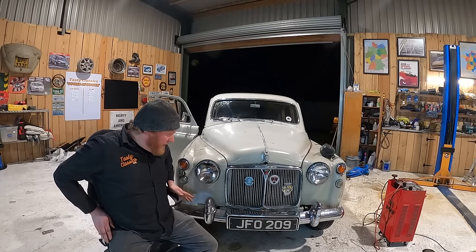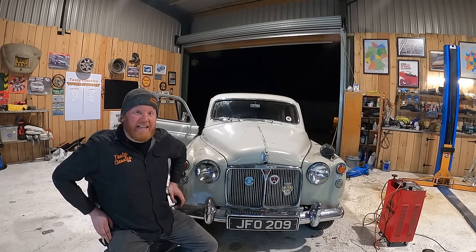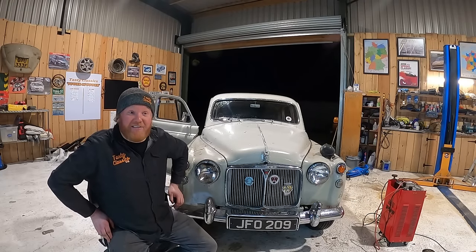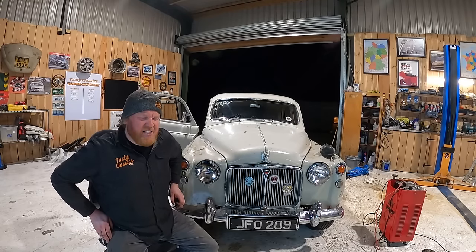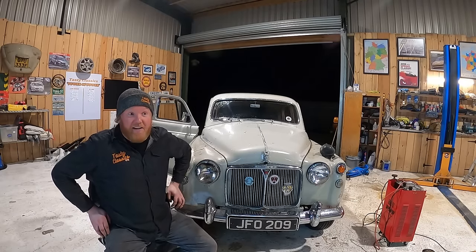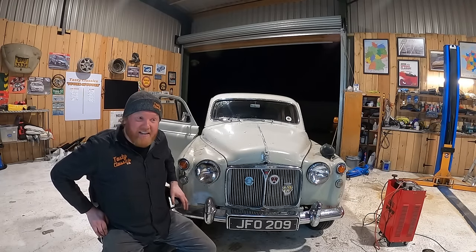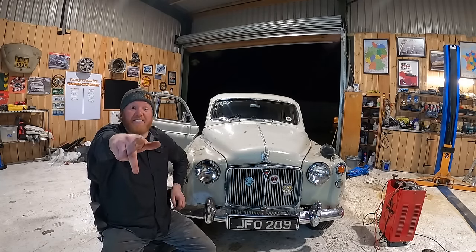But anyway, for now, I've got to get home, do some editing, and then back here first thing tomorrow morning to tackle this old girl again. I'm not giving up on her yet, you know, but she is throwing out plenty of spanners. Definitely one of the hardest ones I've had to do in such a small space of time. Realistically, the amount of days I've actually put on it, it's probably only 10 days, 12 days, something like that, to get it from complete dead car to this, also a complete dead car. Right, see you in a few seconds.